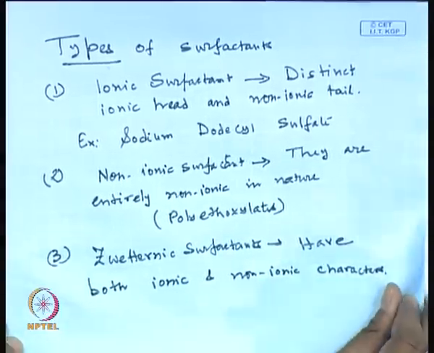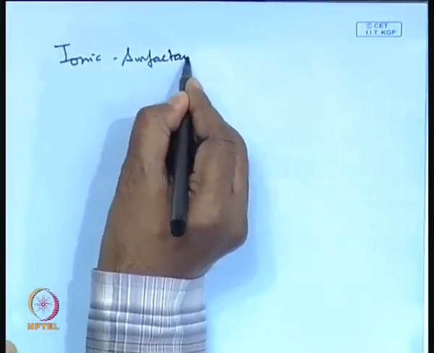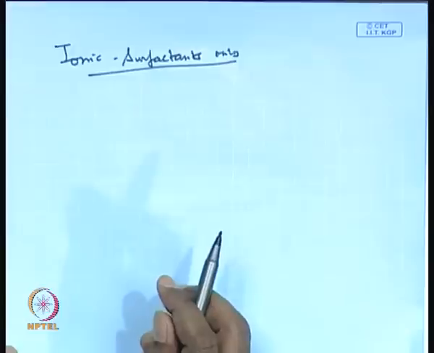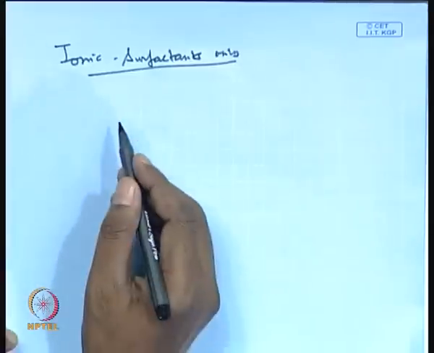Next, we talk about the ionic surfactants only. If you remember, when we talked about cloud point extraction, we talked about the non-ionic surfactants only. The cloud point is distinctly featured by the non-ionic surfactant. On the other hand, in micellar enhanced ultrafiltration, you can use both ionic and non-ionic surfactants to remove the pollutants. But if you would like to remove the metal ions or the ionic pollutants, you must have ionic surfactants. Now, let us talk about the ionic surfactants first.